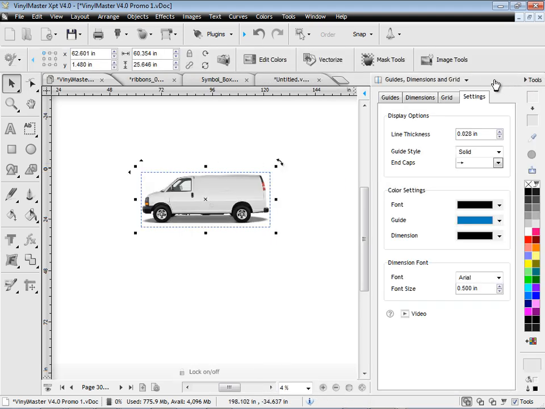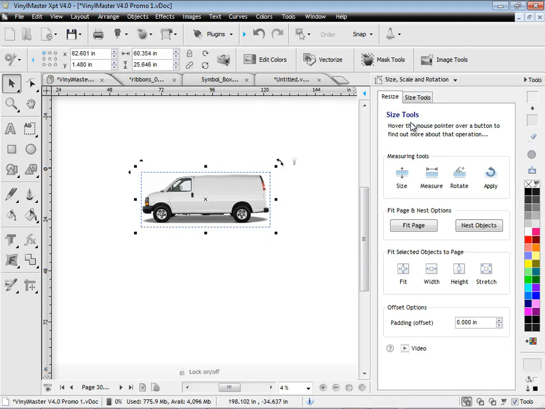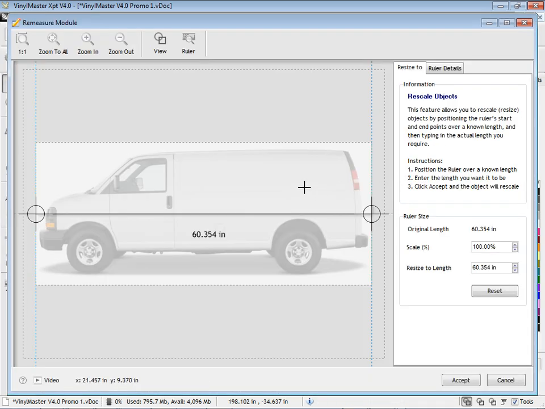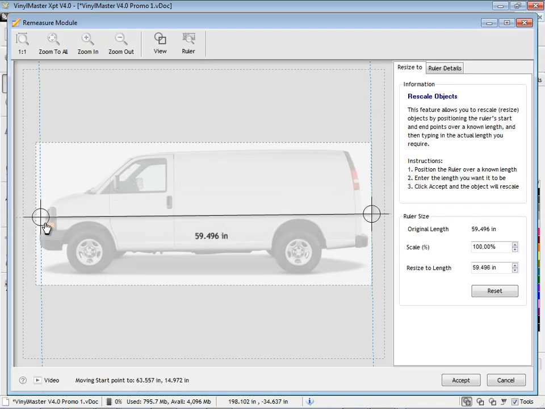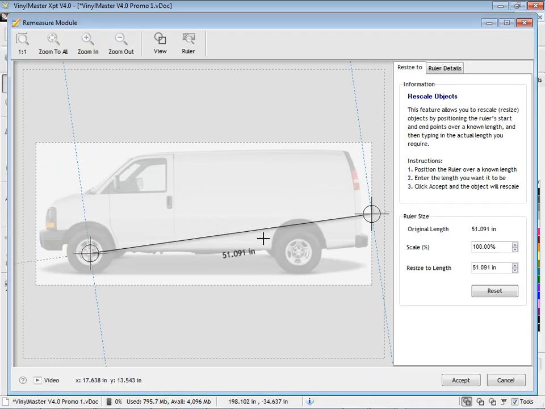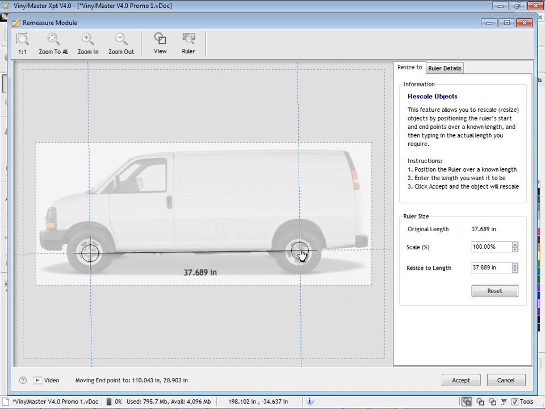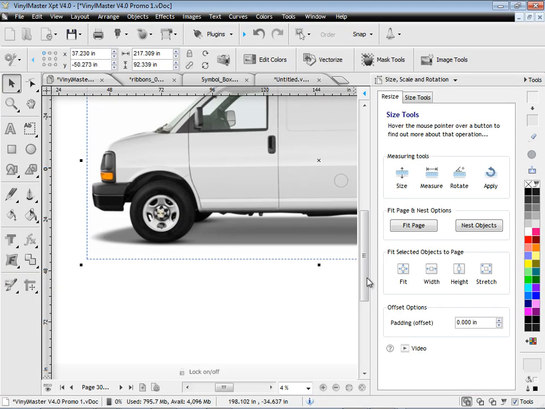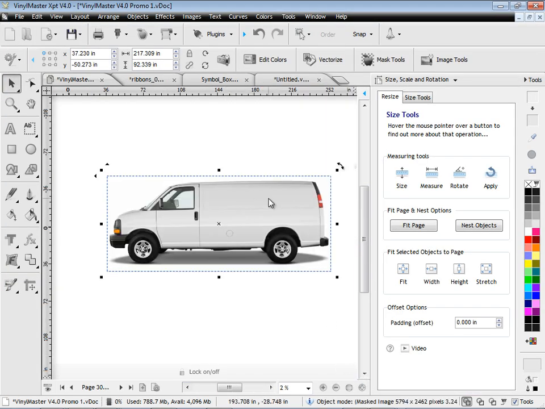Take this vehicle for example. We know it has a 135-inch wheelbase, so the image must be resized before we can start work. We simply take the two known points and then set the measurement we know the physical vehicle is. Click Accept and the vehicle is rescaled and good to measure up on screen.